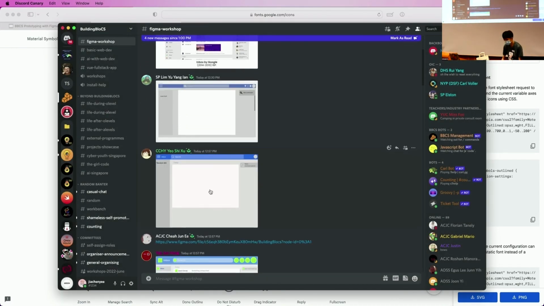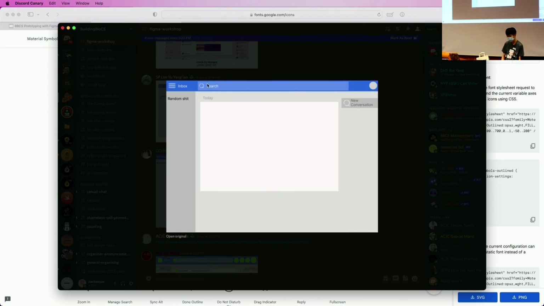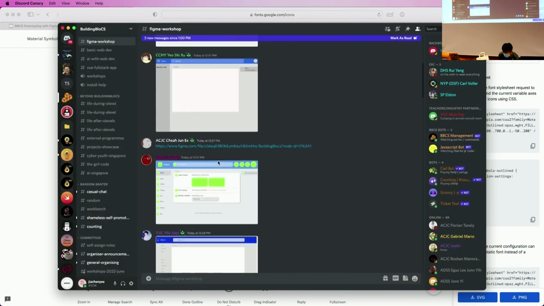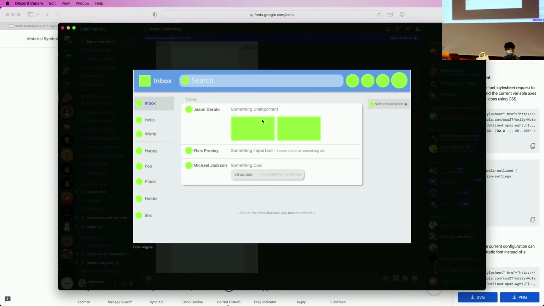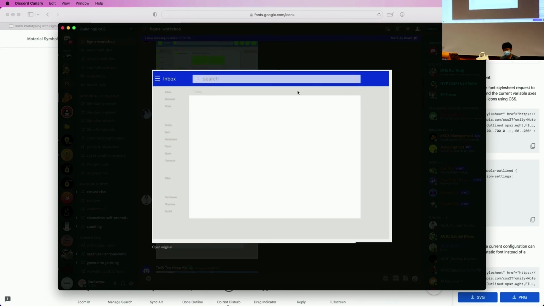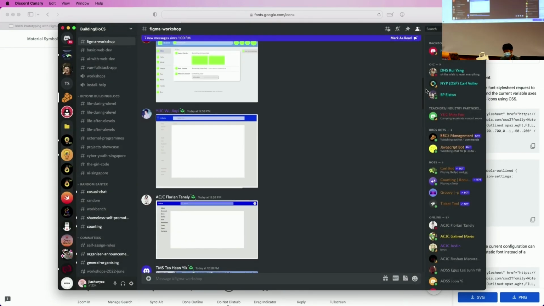Okay, then let's check out this. Oh, so this is actually pretty good as well. You can see things like contrast being used here to separate different sections of the website. Now this has a bunch of green dots that I have no clue what they're for, but sure. Oh, image placeholders probably. But yeah, good job. You replicated the shadow, which is one of the features that you can find in Figma. Nice execution. Good job to this as well. Pretty interesting stuff.